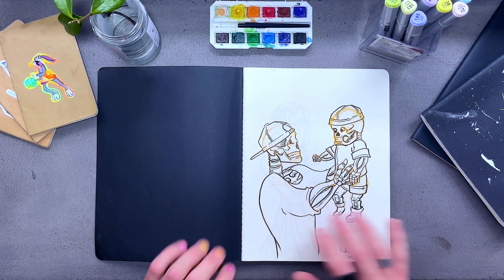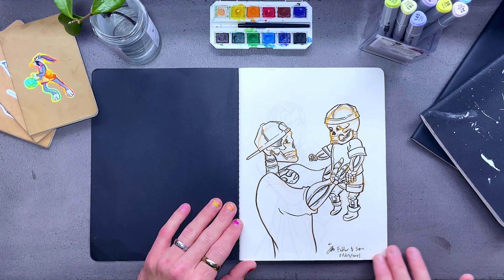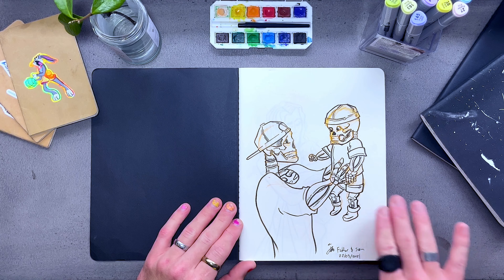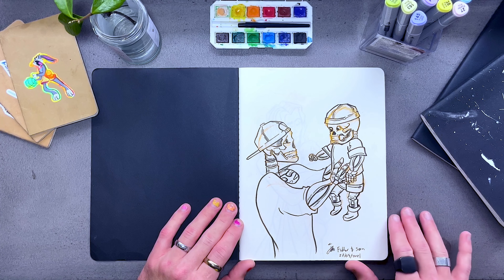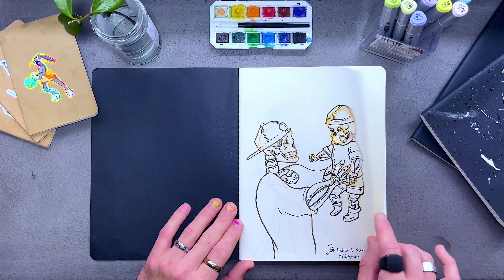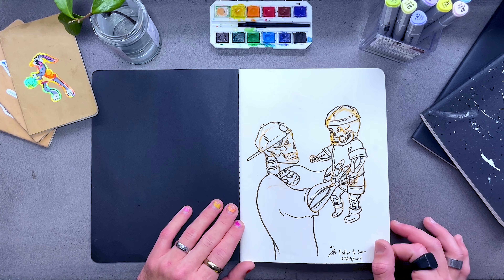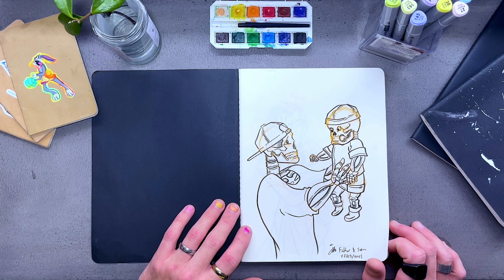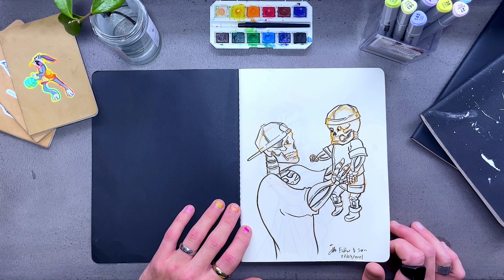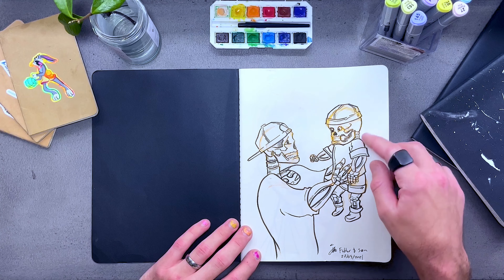Let's get into the first page. This one's called Father and Son. As we'll go through the other sketchbooks later on in the year, this piece is the third or fourth in a series I was doing on and off. I like to do these series in my sketchbooks where I tend to get up early and put together these drawings just to start my day — essentially it's my training process.